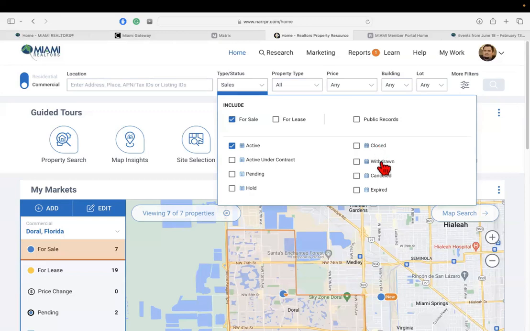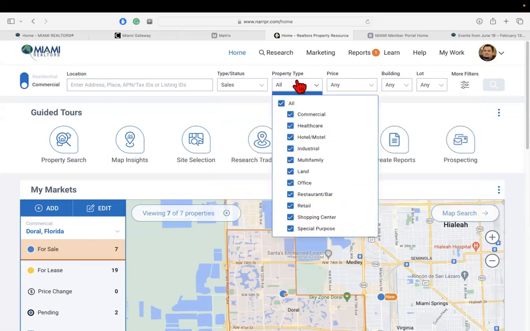And then we have the next one, which is withdrawn. Withdrawn means that they do not know when that property will come back at all. Usually they leave it as withdrawn until maybe it expires. Sometimes what happens with withdrawn is there was maybe a falling out. I'm not saying that this is always the case. There could be sometimes a falling out between the brokerage and the seller, and then maybe the seller doesn't want to pay an early termination fee on the agreement, and then they just ride out the length of the agreement until it naturally expires, which is that option. We can also search for canceled as well.